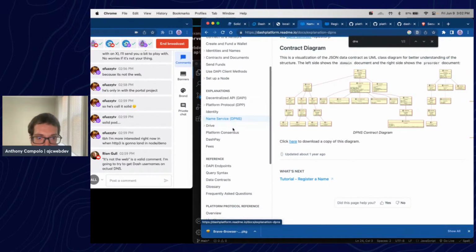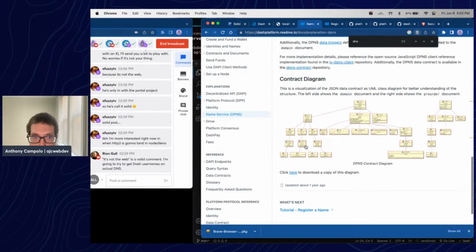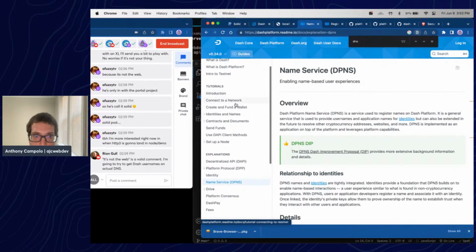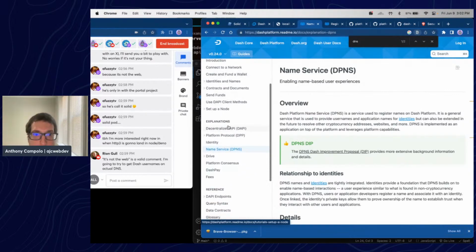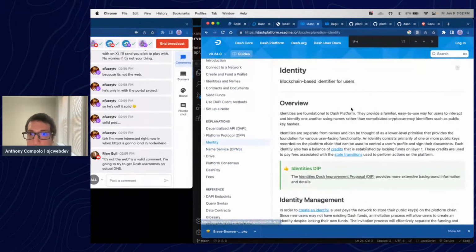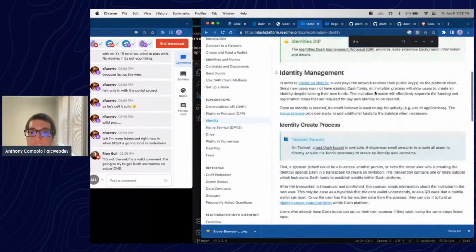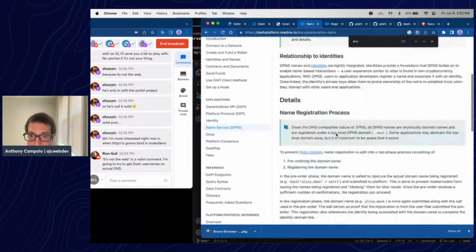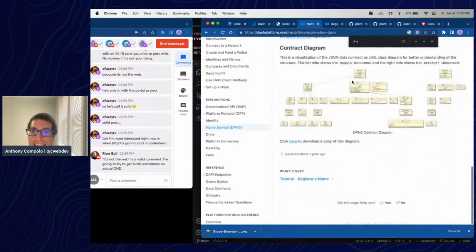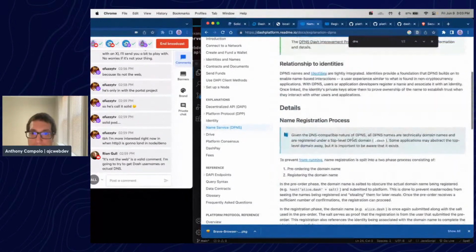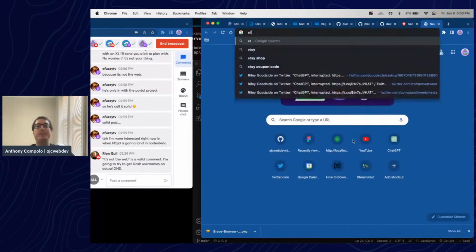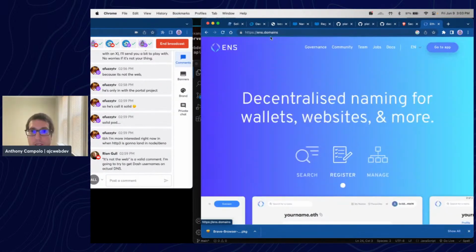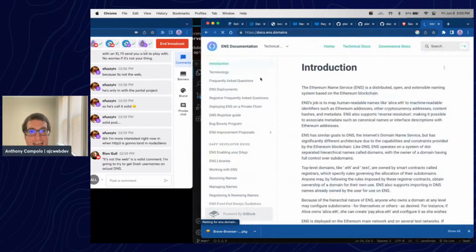I would say in general, I think you need more docs about DPNS because it shows up throughout when you're actually creating the identity. And then you have this thing right here. It's not really enough context, I don't think, especially if you're saying this is DNS compatible and that it works with DNS. That's it. Do I need a TXT record? Because this was so complicated. A lot of steps.